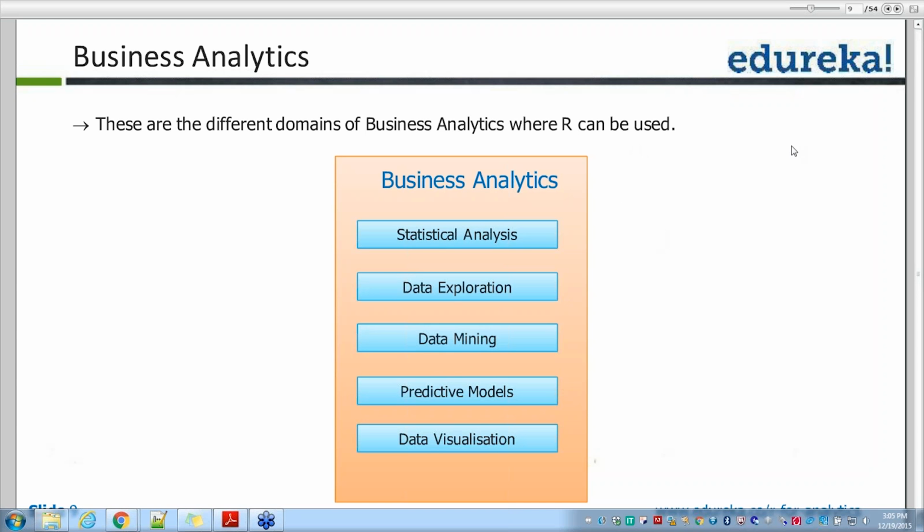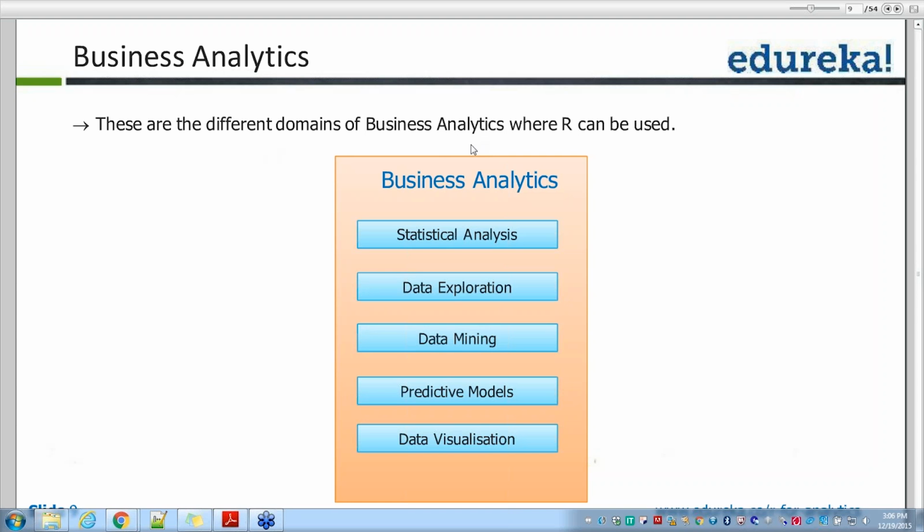Okay. So now that we understand the business analytics as a concept and all of the different components of it, we will now move on to understanding what's R, right? And so you'll understand the R programming language, its community, and its entire ecosystem in some detail. Okay. So I see a question from Joyce. Joyce asks if I could speak a little bit more about statistical analysis as one of the components.